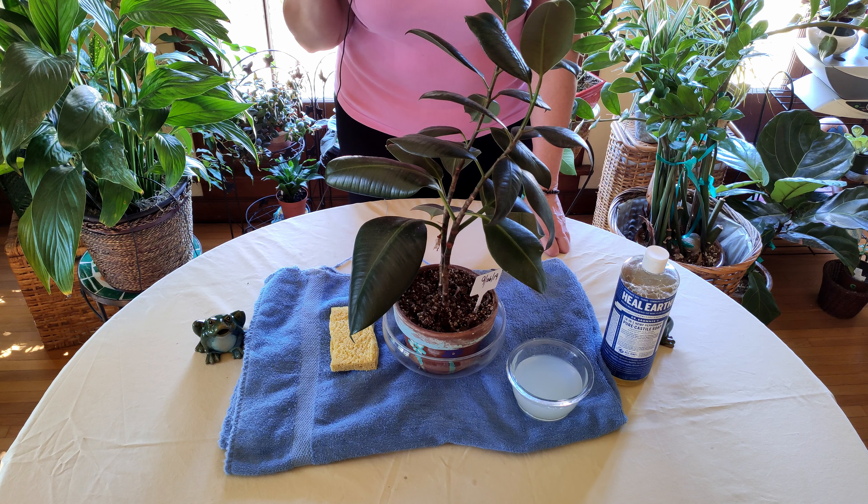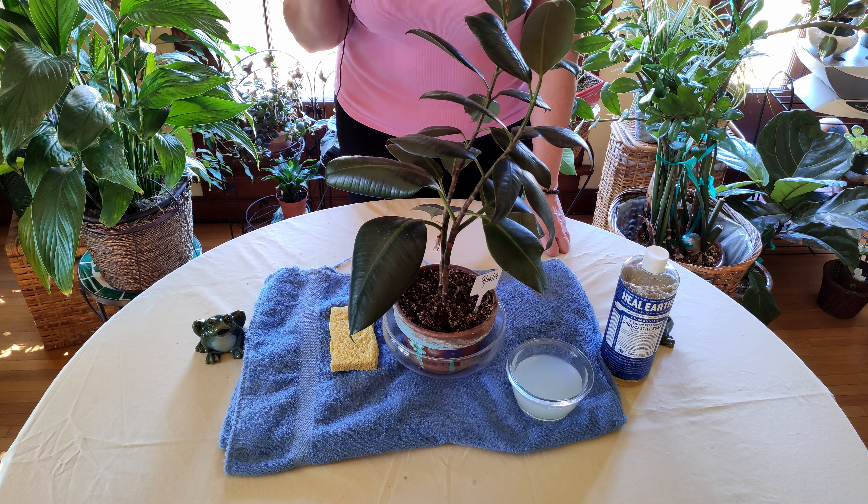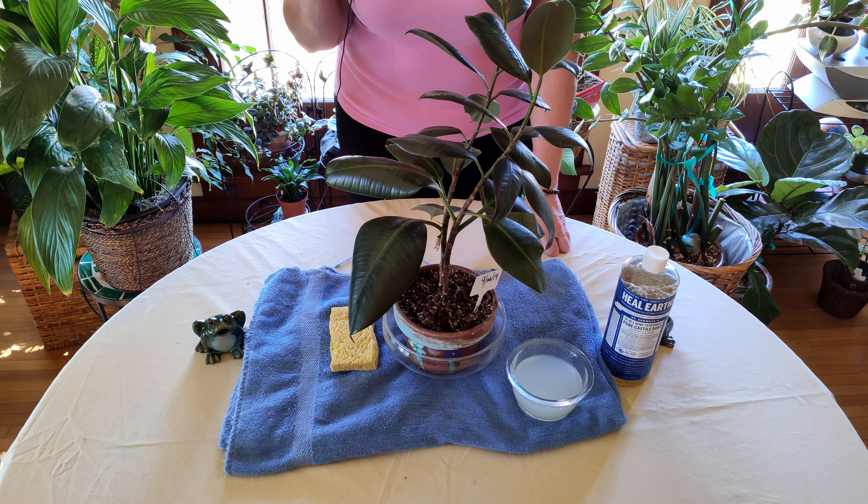Another really good reason to keep them clean is you ward off pests and diseases when you do that. Pests and diseases will tend to go towards foliage that isn't as clean, because they get other things from whatever's caked on the leaves. When you clean them on a regular basis you will tend to get rid of any eggs, pests, or diseases hanging out there and keep things like that under control.